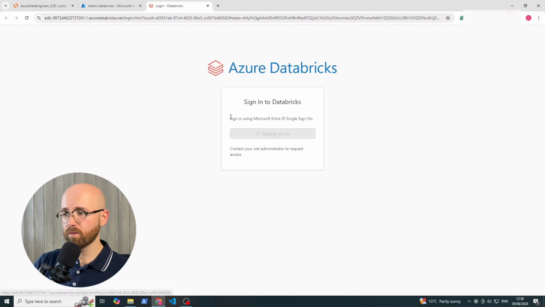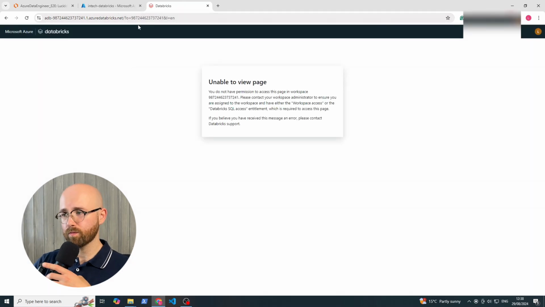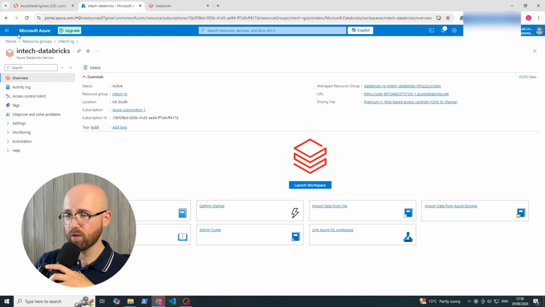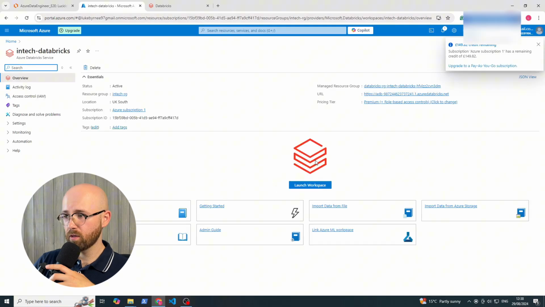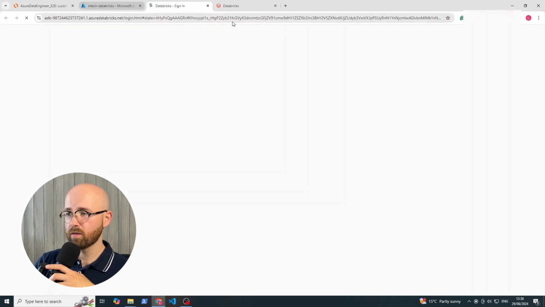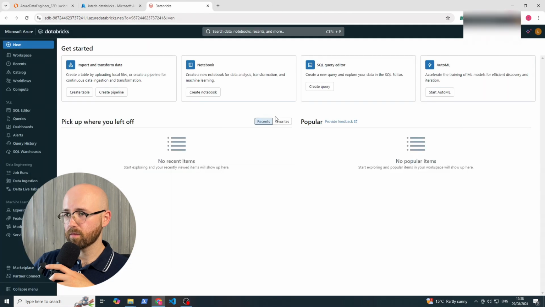You have to launch it, and it will use Microsoft Entra ID to sign you in using your email. And apparently I don't have access to my own Databricks. That's interesting. Let me try it again. There we go. Just had to refresh it, apparently.